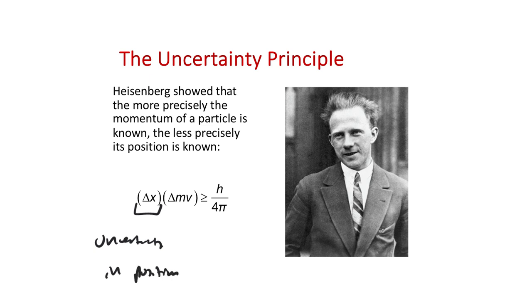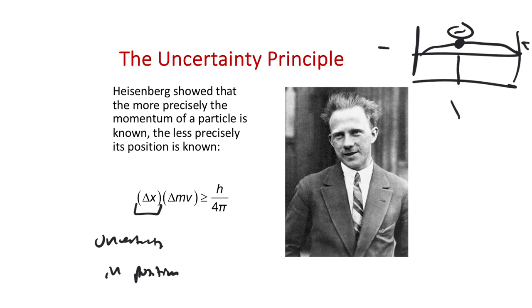So, uncertainty in the position. Now what that means is, I like to think of this as you're firing an electron across a potential. Somewhere along this potential, you have an electron. And somewhere along this point here, you have an electron. Let's say you want to measure it at this point here. That measurement would be x.